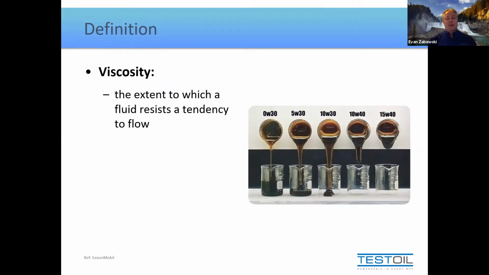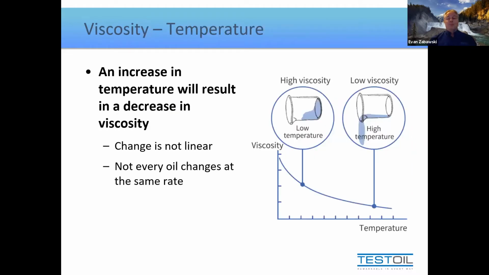Now, two of them directly relate to temperature, right? And most of us know higher temperature, lower viscosity, that's a given. What a lot of people that I encounter don't necessarily understand is that that change is not linear, meaning that if I take an oil and heat it up 10 degrees, everyone will appreciate it will thin. But if I heat it up another 10 degrees, it may not necessarily thin by the same amount again. So that's what I mean by it's not linear. It's not a direct relationship in that regard.